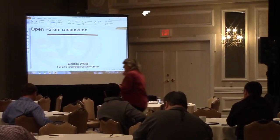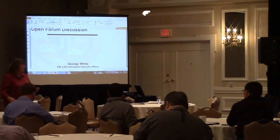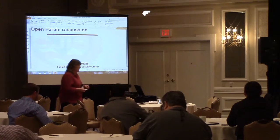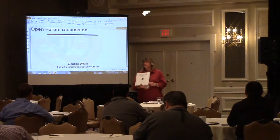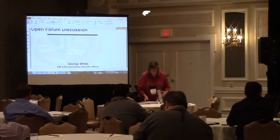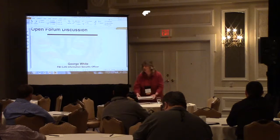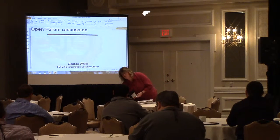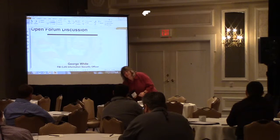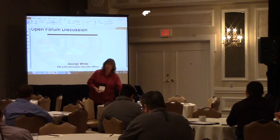And again, the CJIS resource site on FBI.gov is your best resource. I've got the actual policy, if anybody wants to read to sleep tonight. And I did actually bring our little Bible that needs to be updated for the day of the audit. So it's got the FIPS 140-2 certificates and everything in there. It's got our security awareness log, got our reports. It just makes it better when you go in prepared.